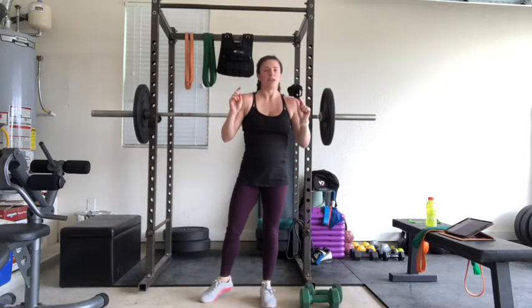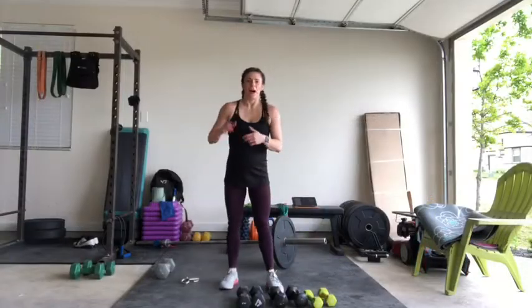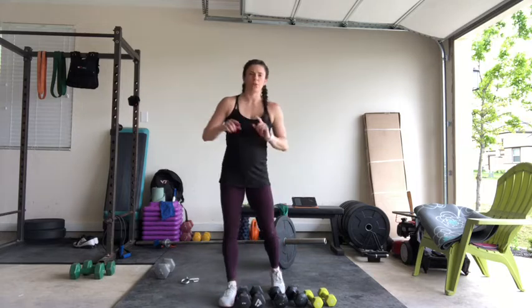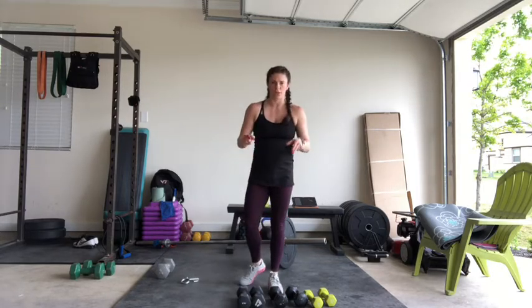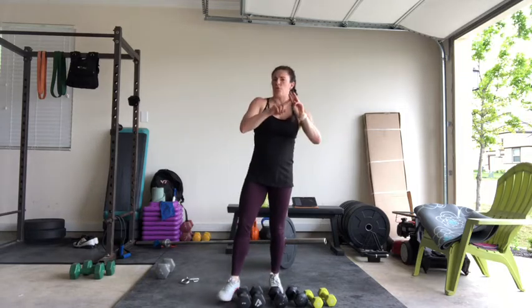Breather. We're moving on to your EMOM for that setup. All right, so we are now in the EMOM portion of this workout. I am going to still use a barbell for the first exercise, but I'm going to give you the dumbbell option for those of you who are at home with no barbell. There are 3 moves. We have 1 minute to complete the reps for each move.